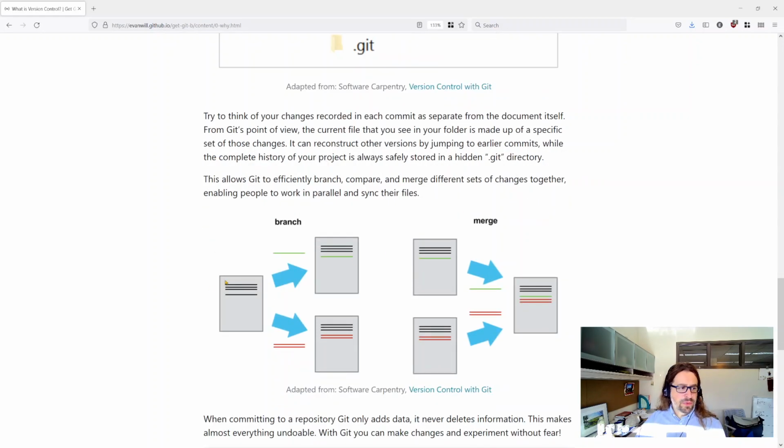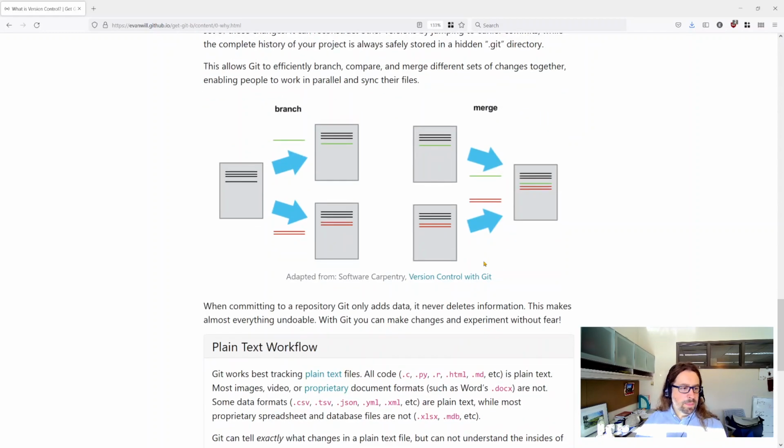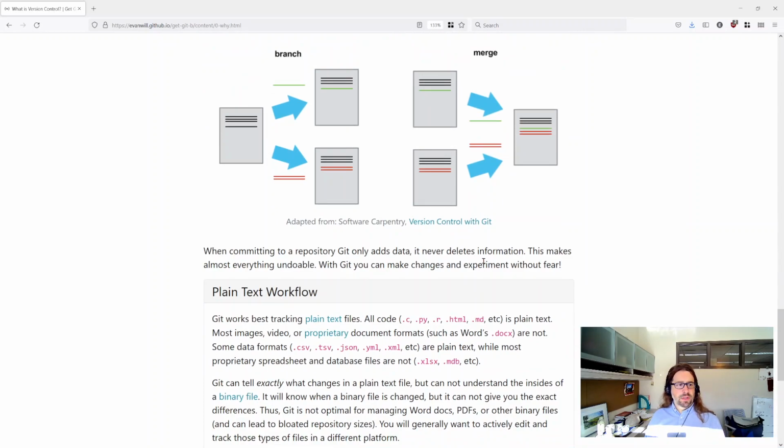So we start out with a document here. Maybe I make a branch and I add some changes here, and somebody else, my collaborator, also makes a branch and adds some different changes here. So now we have these two different versions that are derivative from this first document. Git is also able to merge those all back together more or less automatically. And so we can take this version and this version and figure out what the final version of those two put together should be.